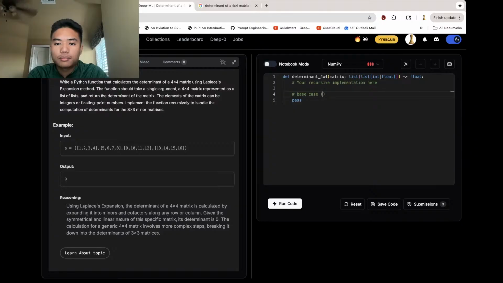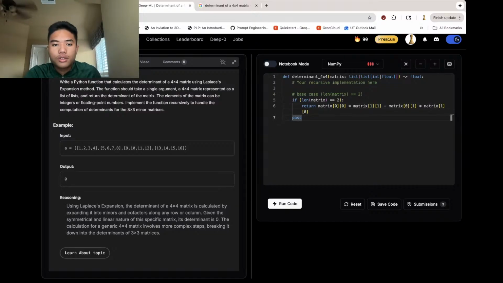So if the length of matrix is equal to 2, then we just return A, which is matrix[0][0] times matrix[1][1], and then minus matrix[0][1] times matrix[1][0].